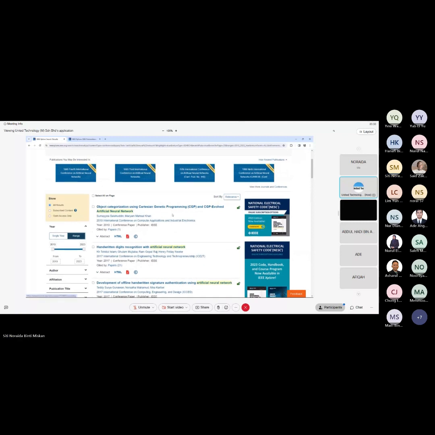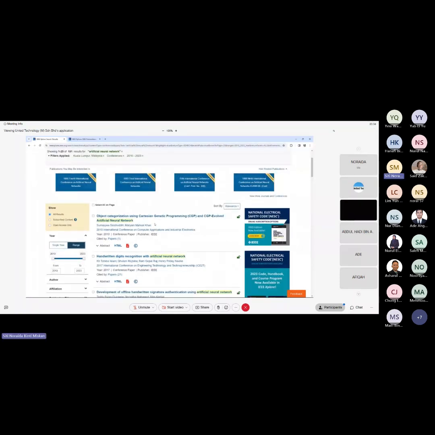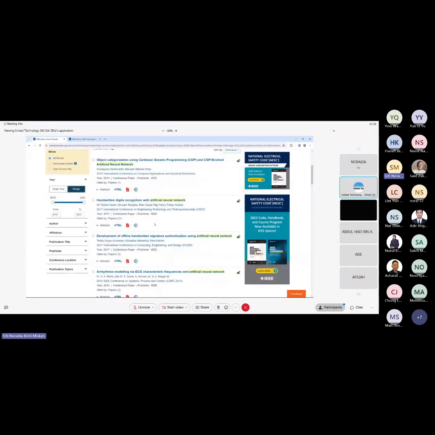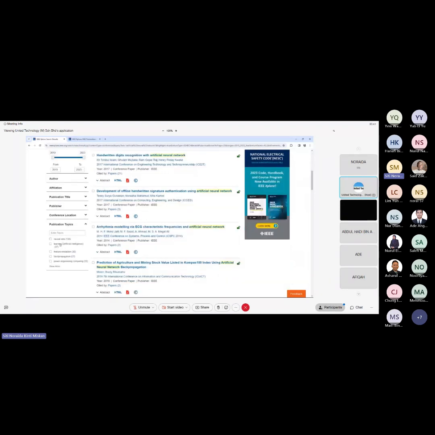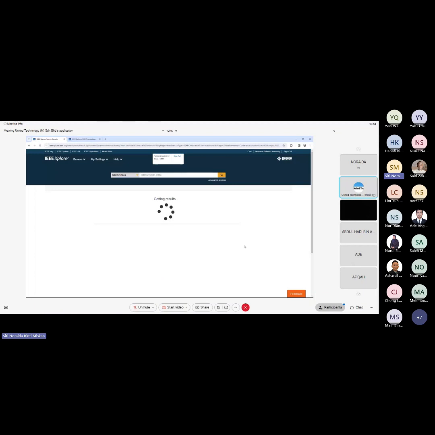Now, if you want to change the topic of the publication, you can always come here and filter. So assuming now I only want to select articles related to learning artificial intelligence. Now this has become an efficient search, because from a large hits result, you have managed to bring it down to 37, whereby you can start to view and read the articles.